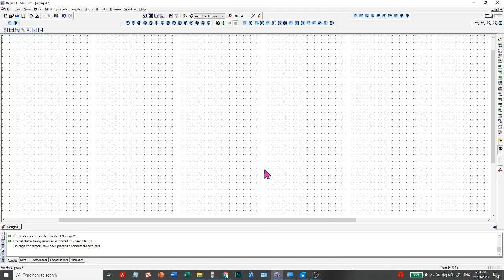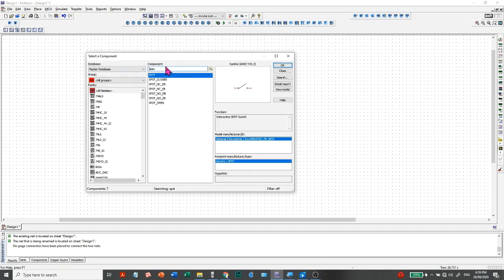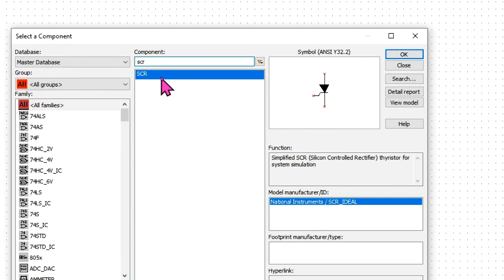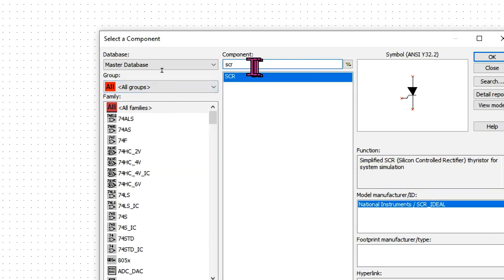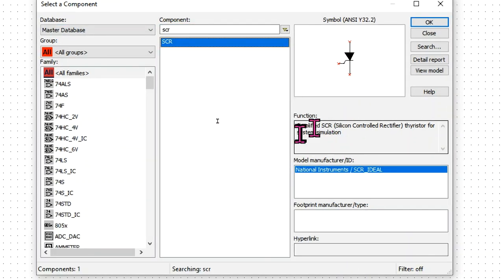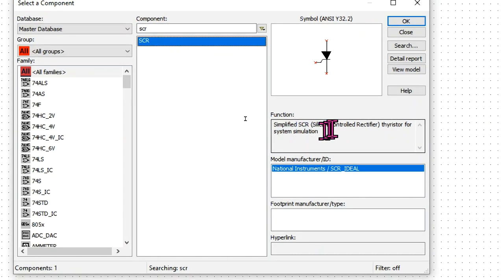Okay, so we are now at our Multisim simulator, and we will now try to simulate an SCR. So Control W, and we'll find the SCR if we type the component name SCR. This is a generic simplified SCR thyristor for system simulation.